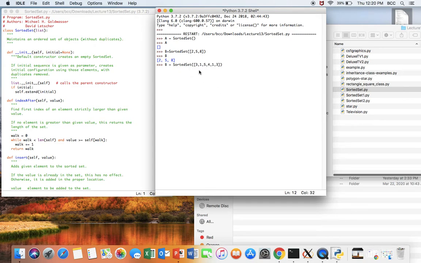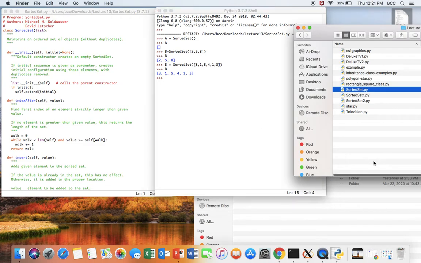Okay, this is neither sorted nor a set, you understand, because in a set you shouldn't have elements repeated. If I write this and now look at B, look, it did not fix it. It did not give me a sorted set.